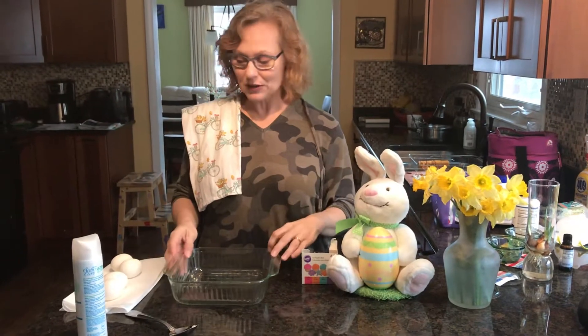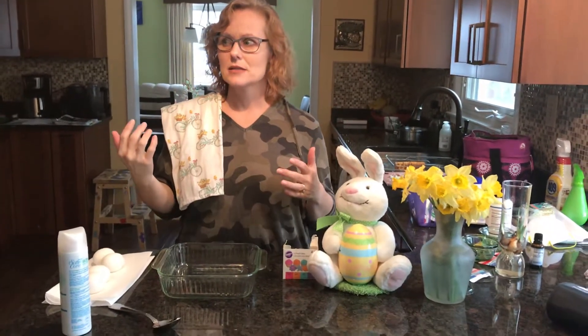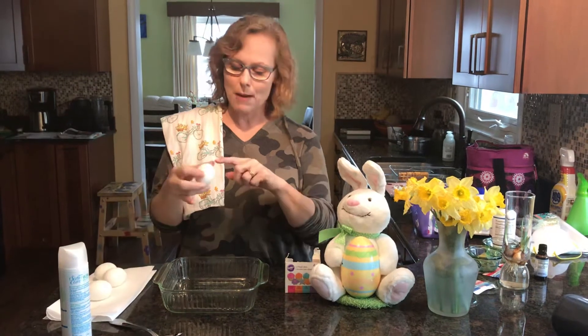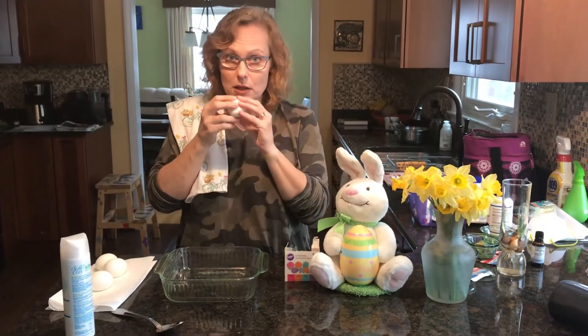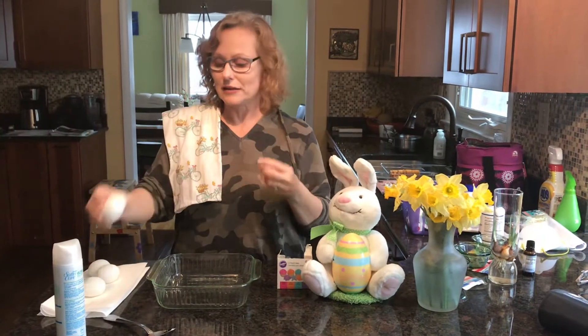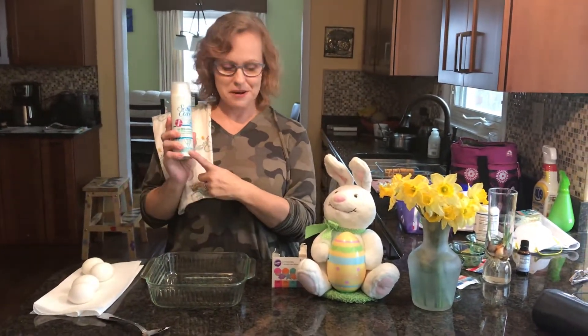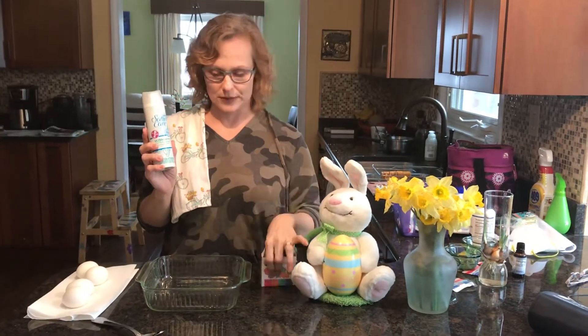What you need to do this kind of egg coloring are eggs that are hard-boiled. This is something you're probably going to need help with. You don't need to hard-boil the eggs - sometimes people will pop a hole in one side and the other side and blow all of the egg out, and then they have just the shell and that lasts forever. You also need a can of shaving cream and some food coloring.